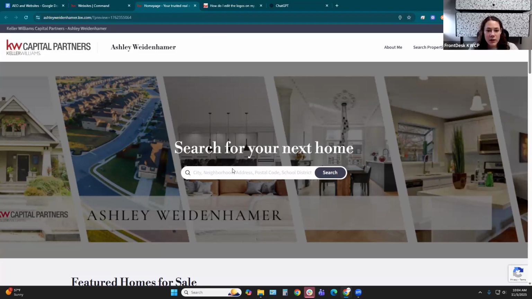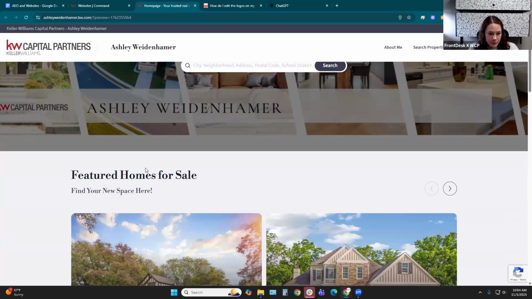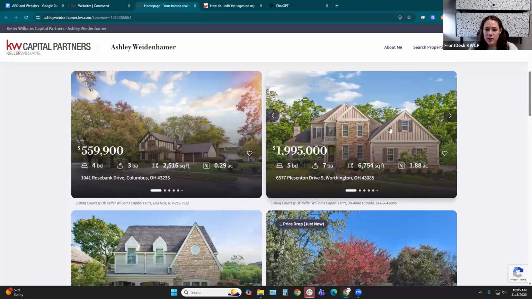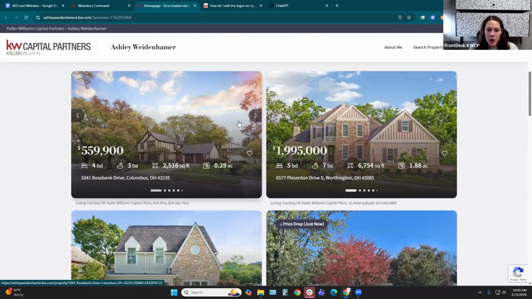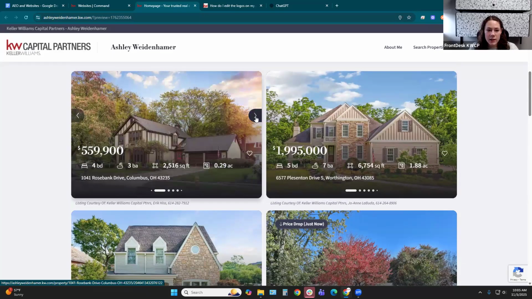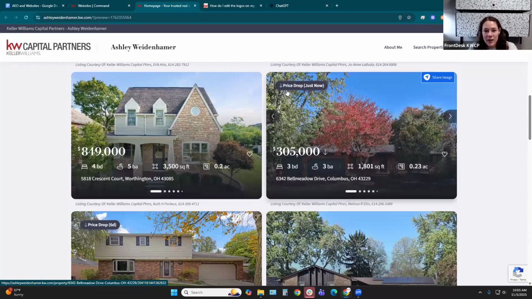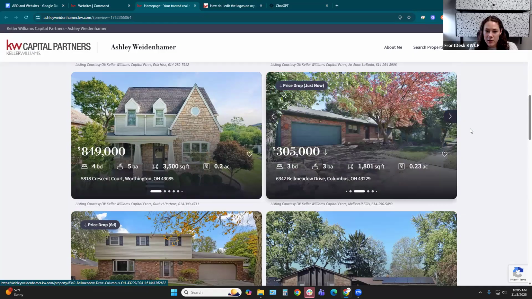But right as you click on it, we can go ahead and start searching just like on Zillow. We can search city, neighborhoods, addresses, all that kind of stuff. If we scroll down, we do have featured homes for sale. Now this will look a little bit different. It used to be in smaller tiles, but with an update, you can more clearly see the home, you can see the price, and you can even click through some photos here, which is nice, just right there on the home page. And then it also will advertise a price drop, so that looks really good.